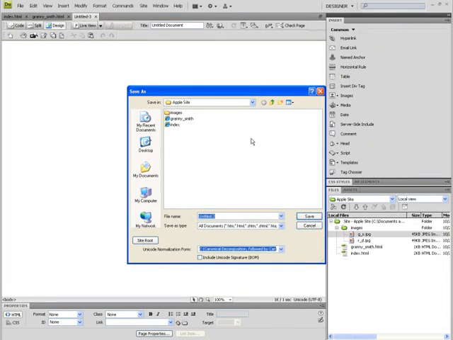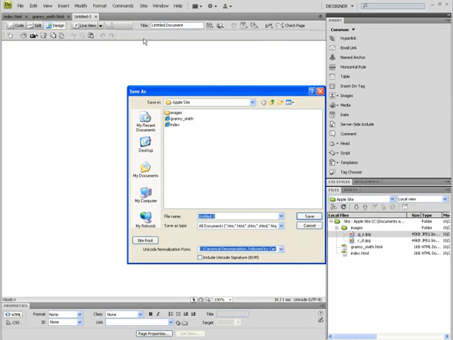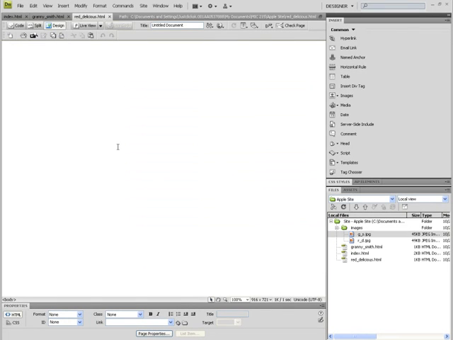It's going to be called red_delicious.html. Save it. Red delicious. Hit enter key a few times. Highlight it.